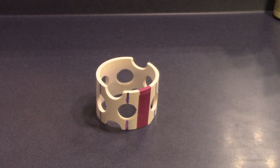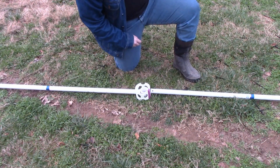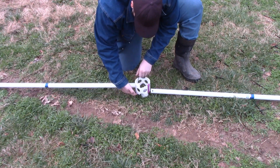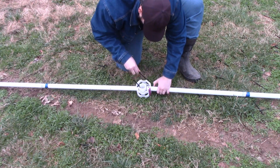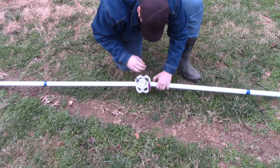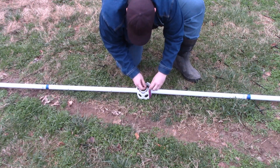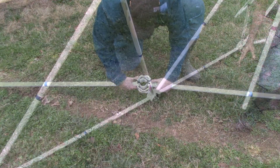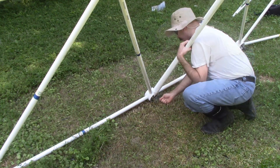Take two yellow struts and put a yellow strut on the end of each of the blue struts. Take two black struts and place them at the ends of the yellow struts in the form of a circle. Complete the end of the tunnel dome foundation with two blue struts. Take two purple support hubs and put a purple hub where the two blue struts meet on the side of the tunnel dome. The standard purple support hub will have curved slots along the edge of the hub. Make certain the curved slots on the edge of the purple hubs are perpendicular to the length of the tunnel dome. The curved slots in the purple hub should point towards the center and the outside of the tunnel dome. The struts should be inserted on opposite sides of the hub, or 180 degrees apart, and attached to the center ring with zip ties. This will allow the support struts to be attached when the dome is complete.